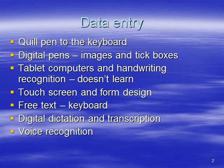So what about entry? How are you going to enter clinical impressions into an EPR? Numbers are easy. It's simply a database exercise, but adding the clinical impressions of any clinician, whether AHP, nurse, or doctor, is difficult. There are only a few different ways to do it. Handwriting obviously is the start, but handwriting has its obvious disadvantages of legibility, and clear text is the gold standard, what most clinicians are used to reading.